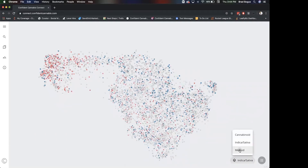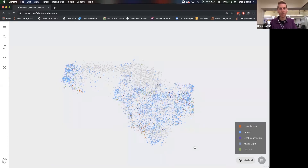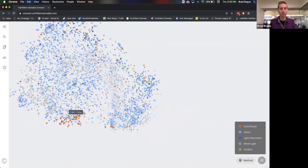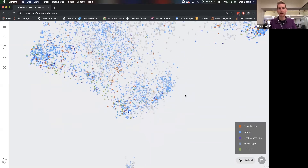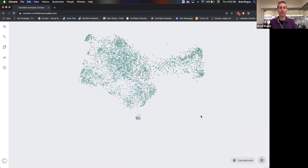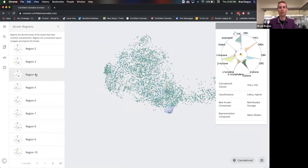Another cool filter is production methods — you can see cannabis by whether it's grown in greenhouse, indoor with light deprivation, with mixed lights, or outdoor. Again, you're not going to really find a whole lot of consistency in outcome. A couple of interesting things to note: greenhouse tends to cluster in this region here, which is a pretty fruity region — but you also find greenhouse showing up everywhere else. Interestingly, you don't find a lot of clustering of indoor around this space. Production method is not necessarily going to indicate consistent outcomes either. It's just an interesting way to debunk some of these ideas. It's about the full bouquet — really looking at the overall outcome of the cannabis chemistry and saying, this is what I can expect as the proportion of chemicals.